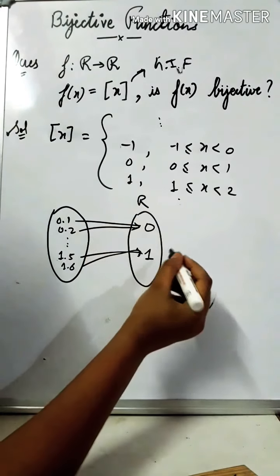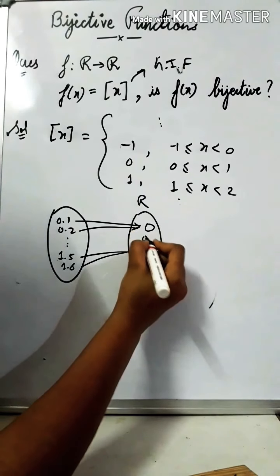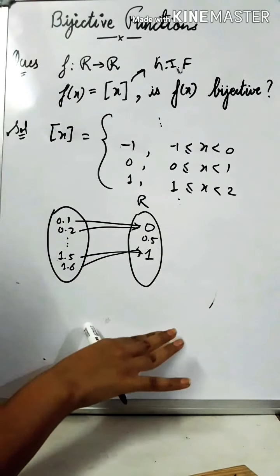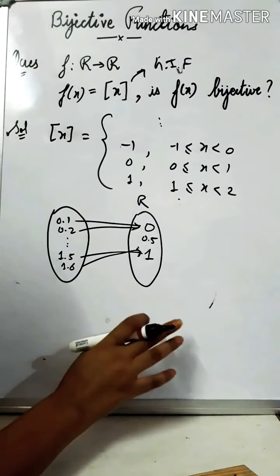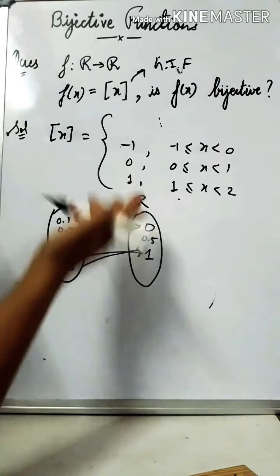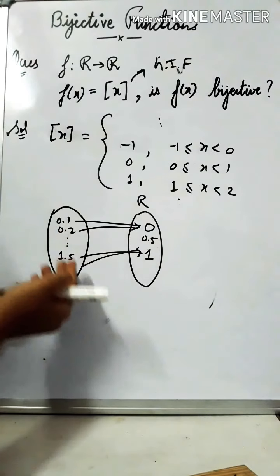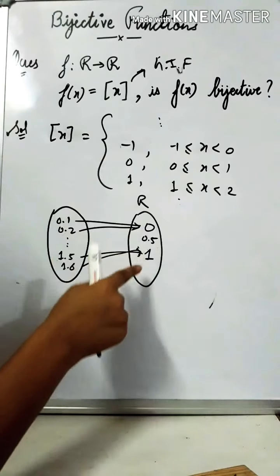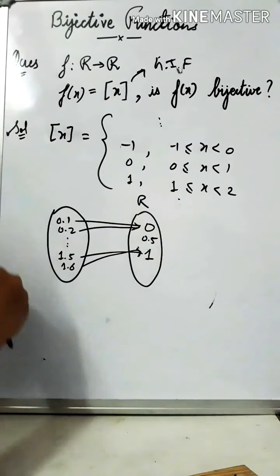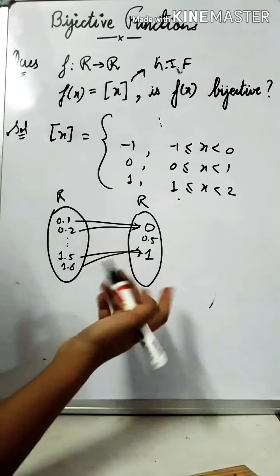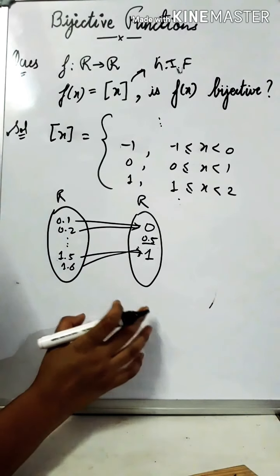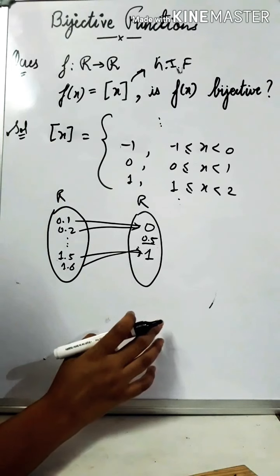Now you see, suppose there is 0.5, you won't have any pre-image for 0.5 or any decimal number for that matter. You are not going to get any pre-image, because your function itself is converting all the decimals into integers only. So from the set of real numbers, the decimals are not going to have any pre-image in the domain, so obviously they are going to be left out. The function is not an onto function, right? So this function is not a bijective function at all.